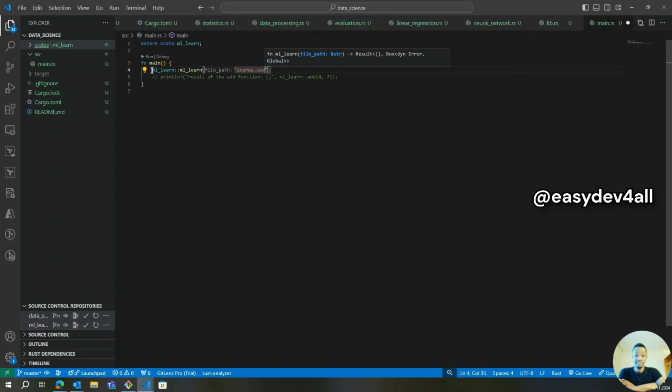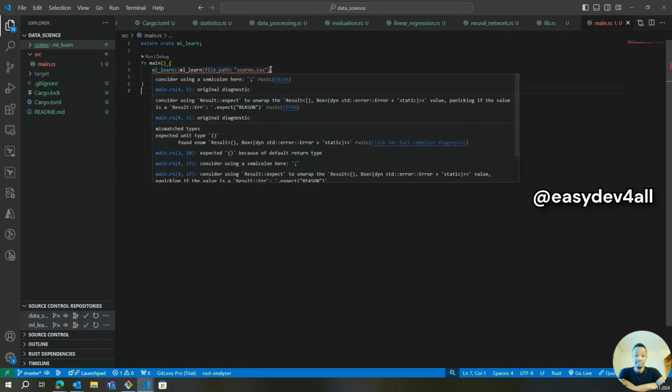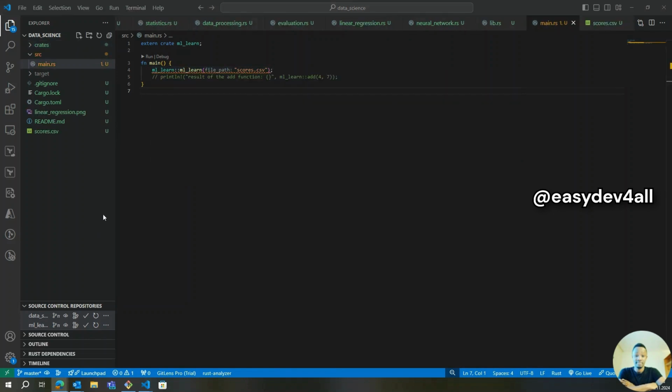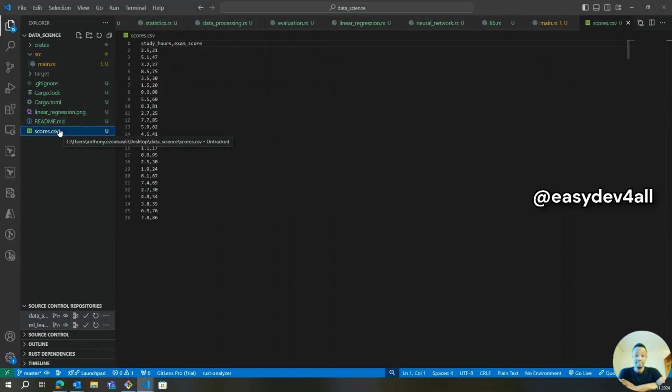I have also prepared a CSV file, which I'm just going to bring in now for us to check it out and see how it's going to perform. So I've gone ahead to provide this CSV file. As you can see up here, it's just called scores. It has a header. That's really nothing fancy here. Just added some random values basically, and if you can also see here, it's really not much. So I doubt that the prediction would be so great. But what I can also do is maybe generate some more random values and then dump them in here. And then we also see how that's going to behave.